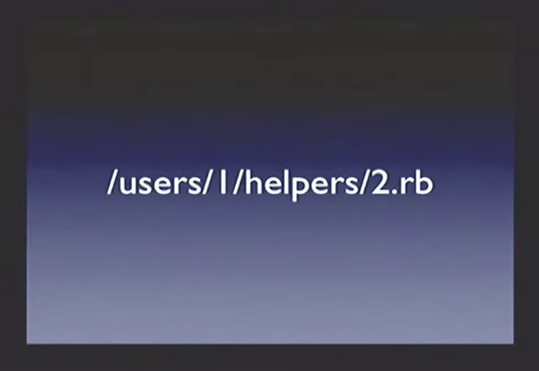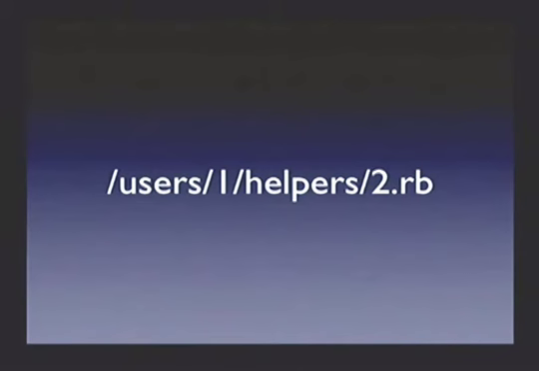And the way this was explained at RubyConf, when the question was asked, aren't we getting away from file extensions? Aren't our routes supposed to be pretty? This isn't about what system we're using. It's not about using PHP or ASP. This is semantic. This is saying, I want user 1, I want helper 2, and I want to get it in Ruby format. So you can similarly do this with XML and Atom and whatever else you'd like.